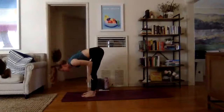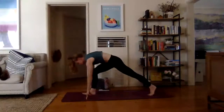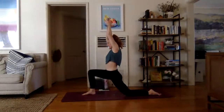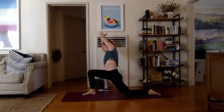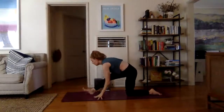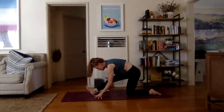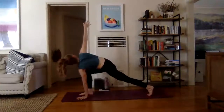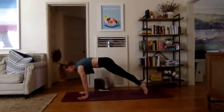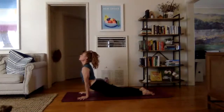Inhale, halfway lift. Exhale, low lunge, right foot forward. Inhale, kneeling crescent. Exhale, side bend to the right. Inhale, center. Exhale, half splits. Breath in. Fold, exhale. Breath in. Low lunge. Exhale, right hand down. High to low plank if you're ready for it, or maybe you lower down to cobra pose, or push straight to down dog.